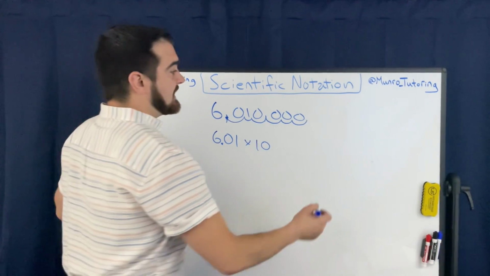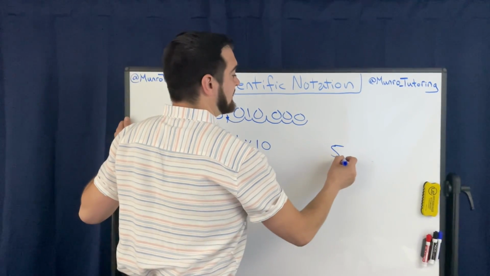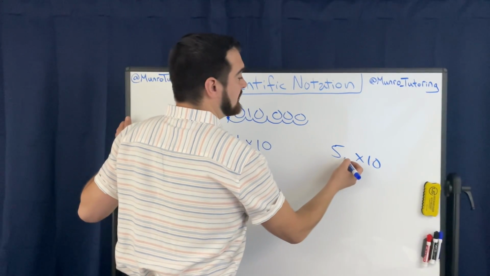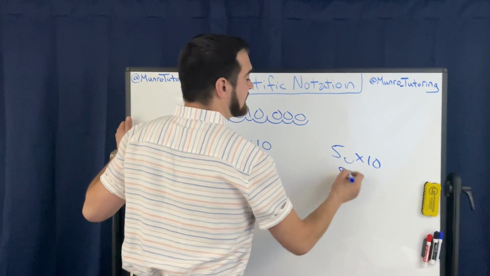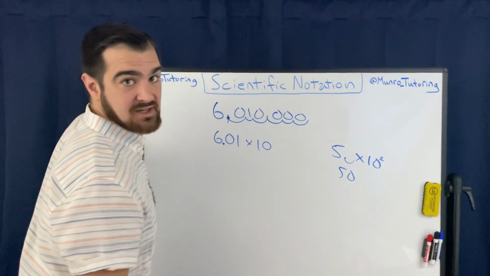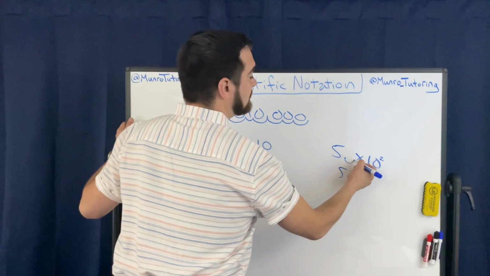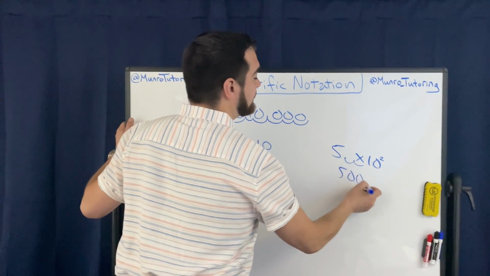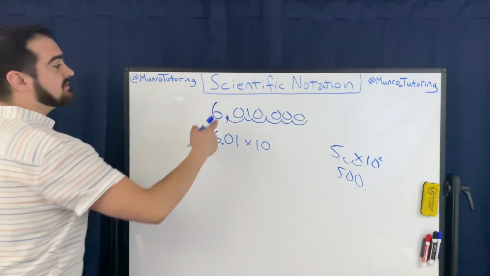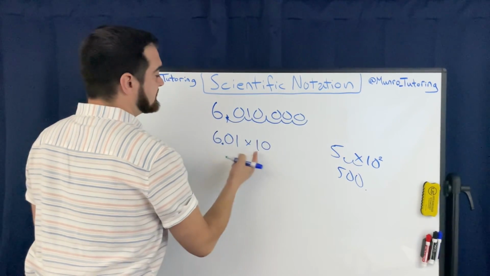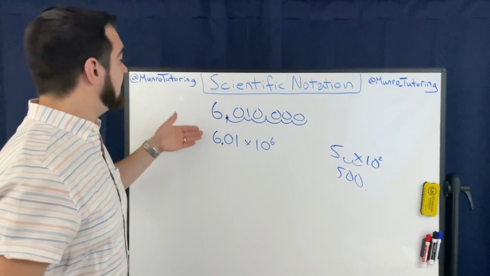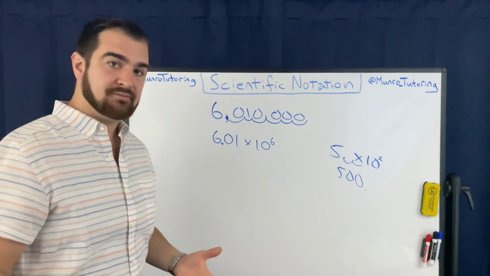Because again, every time we multiply a number by 10, we move the decimal point to the right one spot. So 5 times 10, we move this to the right one, and we get 50. If I multiplied it by 10 twice, or 10 to the second power, I'd move the decimal point to the right two times, and I would get 500, okay? So now, in this example, we had to move the decimal point 6 times, so it's going to be 6.01 times 10 to the 6th, and so these are the same number. They have the same value, right?